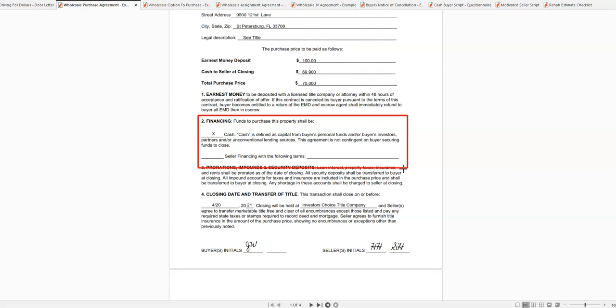So we want people paying cash, and the best people to do that are people that buy houses for cash all the time. Thus, you want to build the investor list. Okay. So we have the cash option on here. All right. We also have a seller financing option. So let's say you want to start getting properties in your own portfolio. You want some rental properties, or you want to start rehabbing houses and you've got some money to do the rehab or whatever. You can check here and put, seller finance with the following terms if they agree to it.